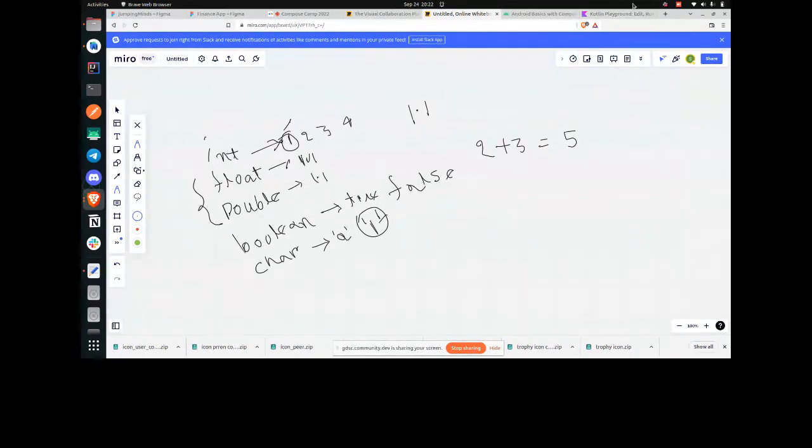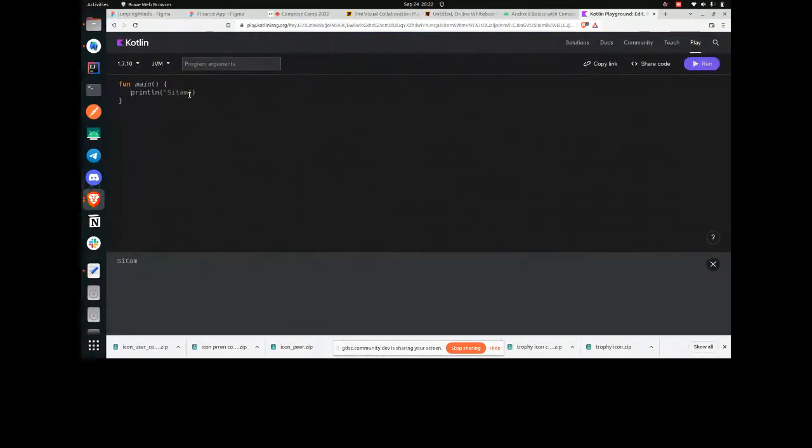To do this, I will go to the Kotlin compiler and print 2 plus 3. If I run that, it will return 5.